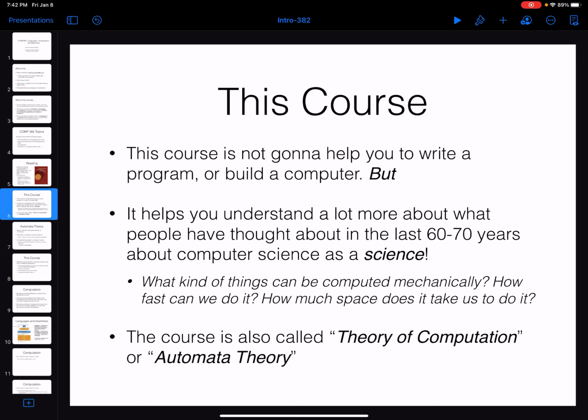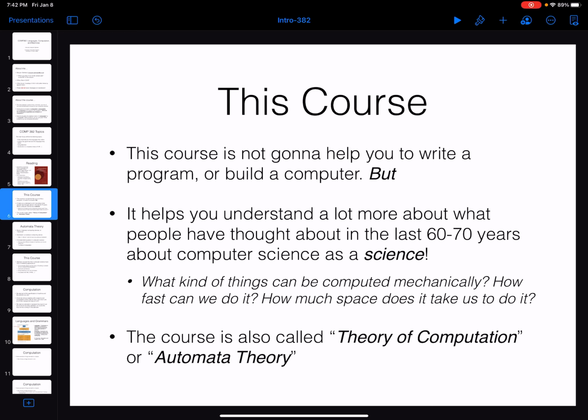It doesn't matter what hardware you are using or what software, all those are just details. We abstract away all of those details and just answer this question: what problems can be computed, how fast, how efficiently we can compute them, how much space we would need. Some of the problems are much easier and you need less memory. Some of them you need more memory for, and these very abstract problems you are going to learn.